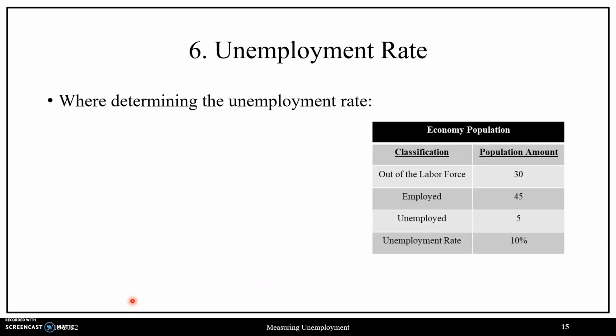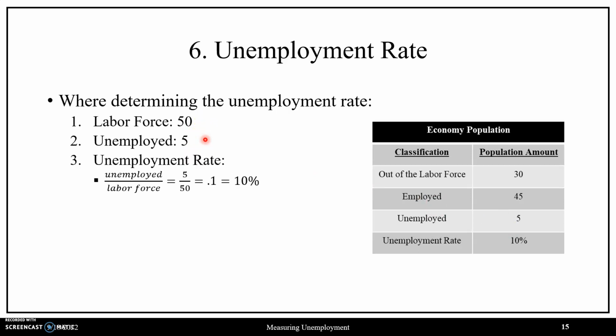So now pulling together our classifications of our economy, we know that out of the labor force is 30 individuals. Our labor force is 50 individuals, where employed individuals was 45 and the unemployed individuals was 5, where we are recapping this information. Then constructing our unemployment rate, we know that this is going to be the ratio of our idle labor resources versus our labor resource pool, or that it's going to be the ratio of 5 and 50, giving us that the unemployment rate is 0.1, or that it is 10% in this economy.